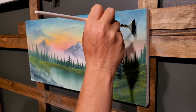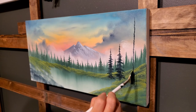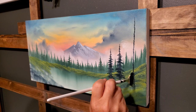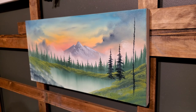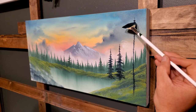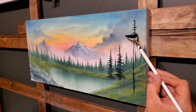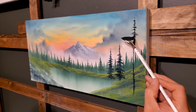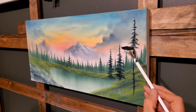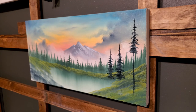Then we got a big one. I am going to steal a saying from my good friend Steve Ross. I fed this one some lasagna here. Steve, I have asked you a lot of things, but I don't know why I'm going to ask you why you said that. Why would you feed a tree lasagna? Keeping that tree kind of airy.